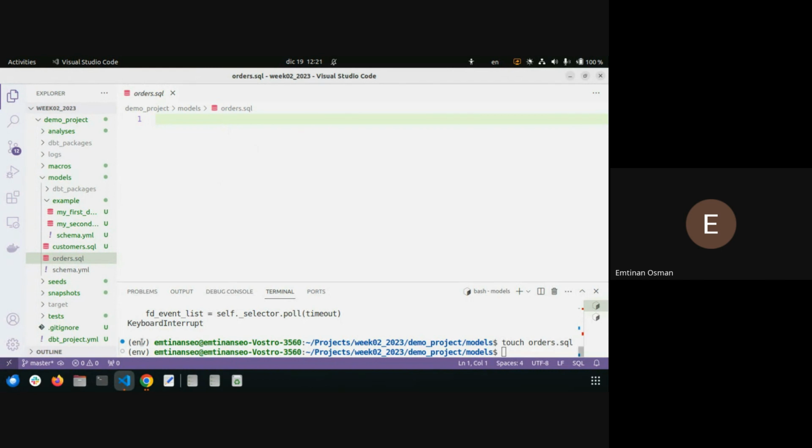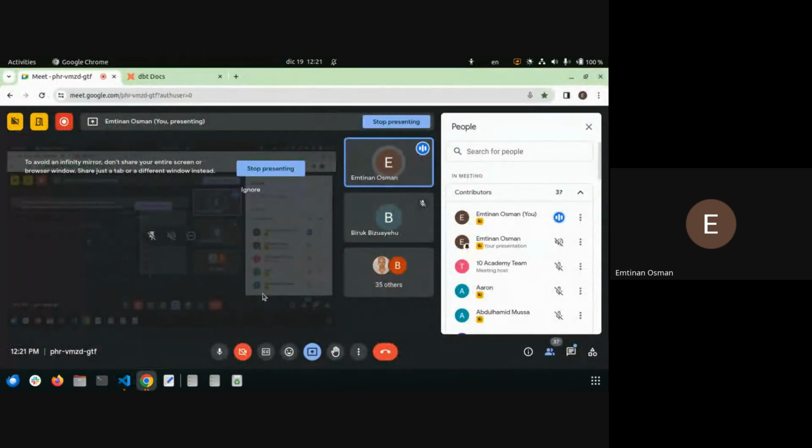It's a modular way to deal with your models.